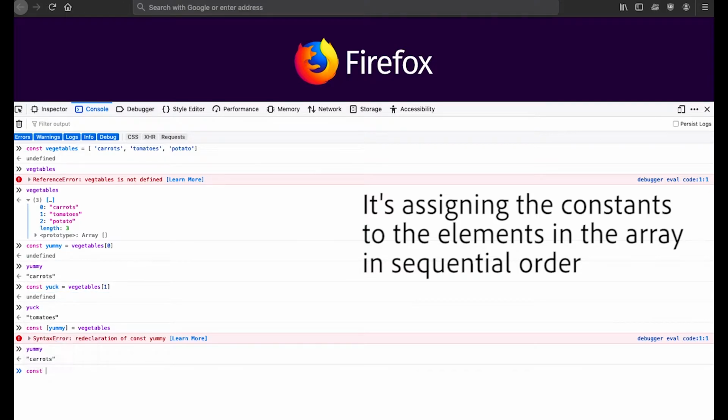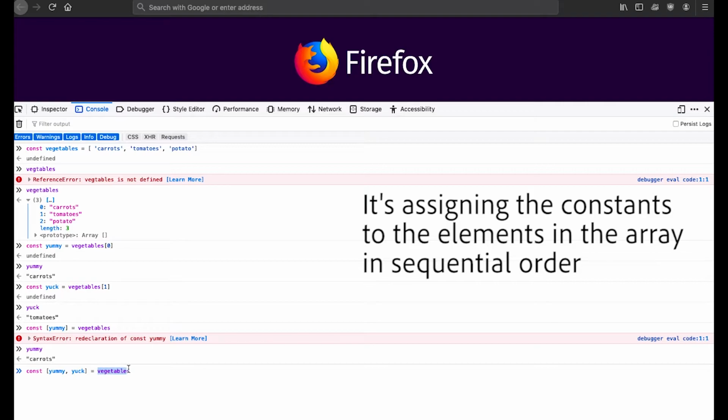And we can make sure that this is truly working by saying const yummy and also yuck, right, is equal to vegetables. Now this is saying go ahead and assign the constants yummy and then yuck to the array of vegetables. This is going to be the first element, or the 0 position. This is going to be the second element, or the first position.